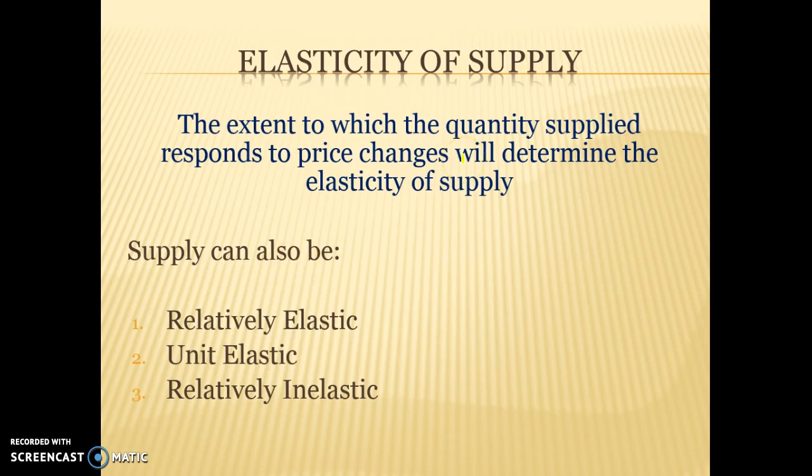So a good example of price elasticity of supply at the moment is the property market. The supply of property is quite inelastic because it takes quite a long time to build property, to acquire the land, to get all the permits to build, and therefore prices are really high for property at the moment, but we can't supply more. It takes a while to supply more to the market because of the long time it takes to build and acquire the land, and as I said, all these things. So that's causing the price of property to stay relatively high at the moment.